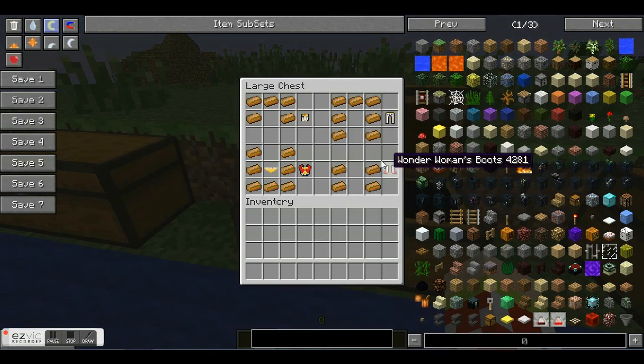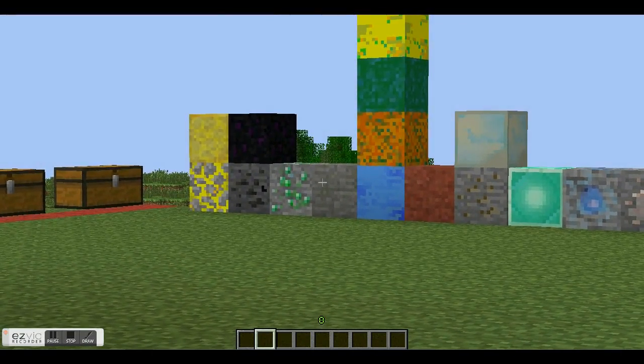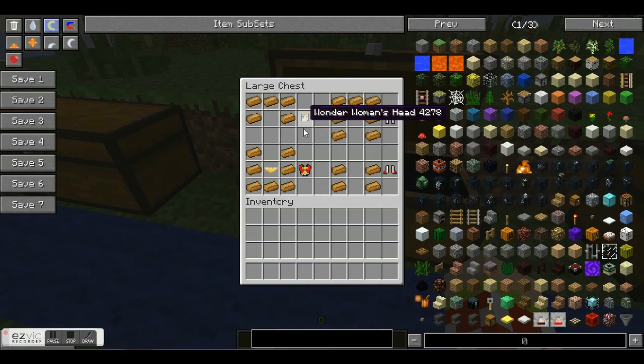Next we have Wonder Woman, and as you can see, most of her stuff is the same material, the Amazonian ingot, which is made from getting an Amazonian stone fragment, which is behind me. It's over there somewhere. Where is it? That one, right there. The one I'm pointing at right now. Looks a lot like stone, but it's not.